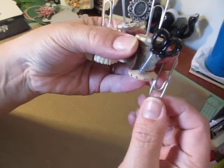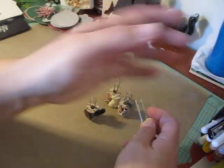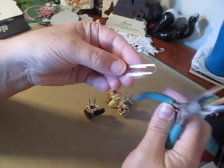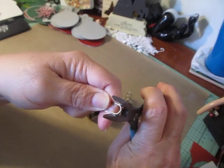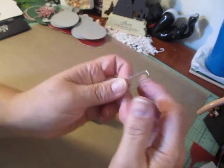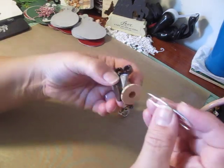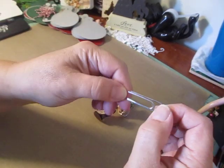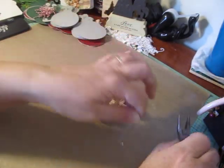I used this large metal paper clip, and I'll show you on the bottom. As you can see, it's not going to fit in there. So I just took the flat part of my pliers and the bottom piece here, and I just went in and I crimped the very bottom a little bit. And then you kind of have to adjust this part because it'll end up crooked on you. Kind of bend it back. And then I shoved it in and I used hot glue on the inside. And then once you put it in, you're going to have to straighten this part out because it does get a little crooked. But you'll see if you try it what I'm talking about. So that's all I did, is kind of crimp the bottom to get it to fit in.